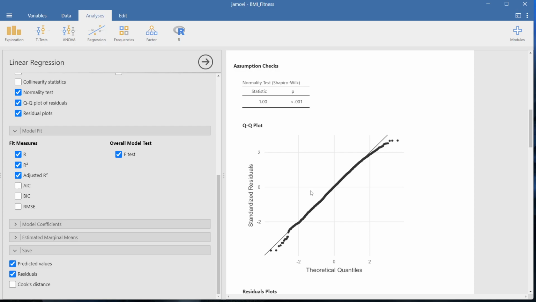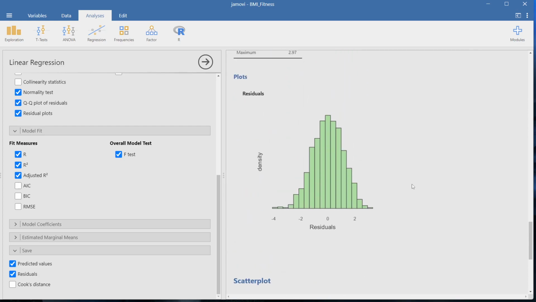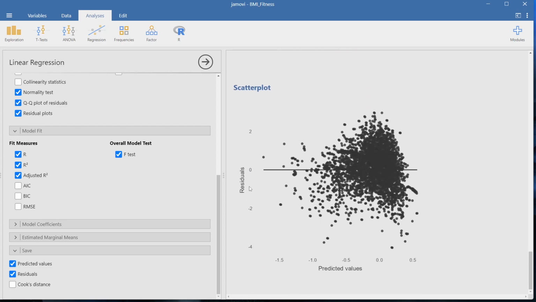And you may find that if you have a very small data set for your project, the residuals actually don't look normal at all, and yet you pass this test, and that's because you've got such a small sample size. So I think sometimes this test can be a little bit misleading, and I would encourage you just to look at a histogram so that you can get an idea of the shape of what's going on and the scatter plot of the residuals versus the predicted values.